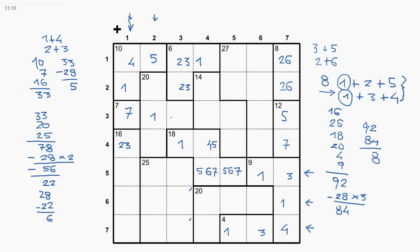Okay, in this cell there are possible 2 numbers, because here we have number 1, number 2 and number 3, and here in this row number 5 and number 7. The remaining 2 numbers are 4 and 6. If here is number 4 plus number 1 is number 5, the remaining 2 cells have to sum to 15, which is impossible. Like we did here, it should be number 7 plus number 8, but we don't have number 8. The conclusion is that there is no possibility for number 4 to be here, and here has to be number 6.